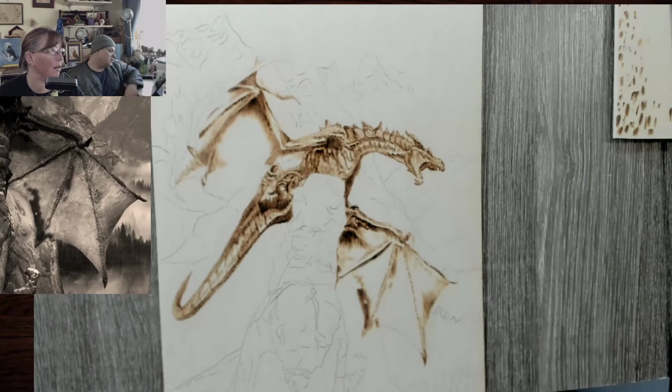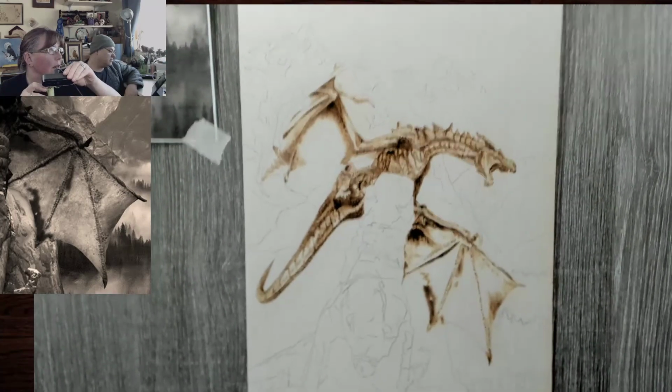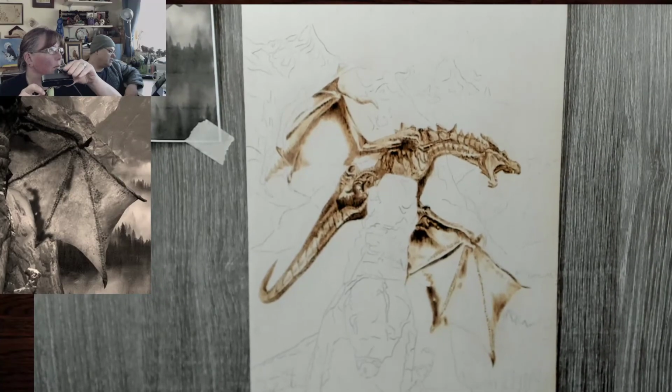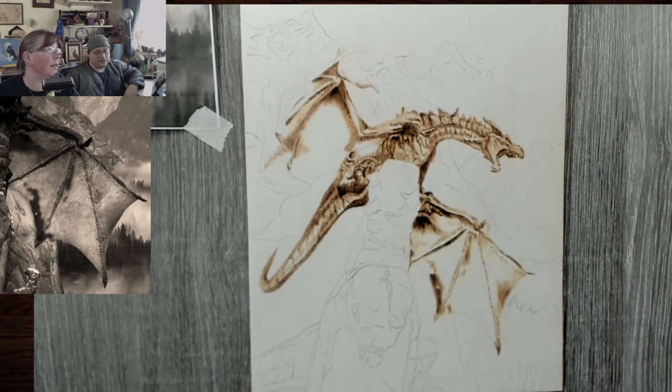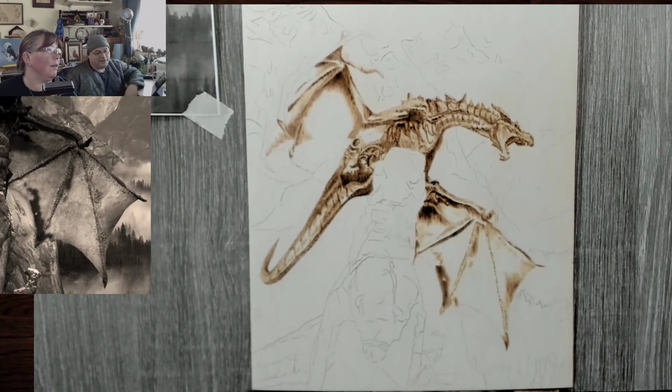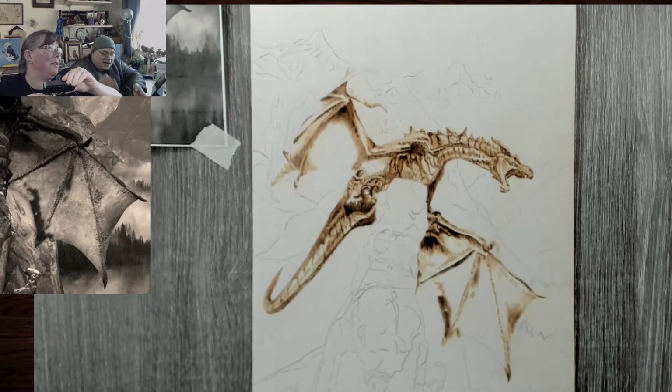Alrighty. Oh, yeah. Back this out. Look, we're starting to get a dragon. A dragon's starting to be born. Look at that. What I was going to say about the ugly stage is that artistically, every artist goes through that. Oh yeah. There's no artist. If they tell you differently, they're lying to you. Even like Da Vinci. He's like, oh, Mamma Mia, this lady, she's ugly right now. I just gotta push her through it.